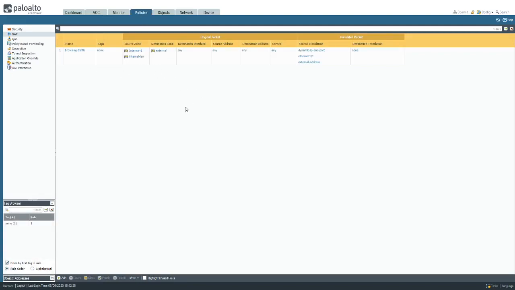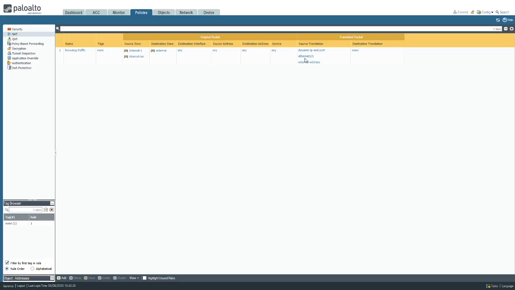They're using the default router, dynamic IP and port, which allows oversubscription, so it's the equivalent of hide NAT or Cisco overload NAT, whatever you want to call it. It's dynamic IP and port.